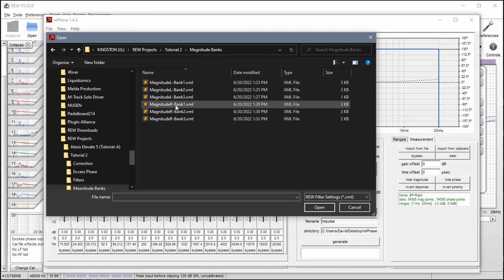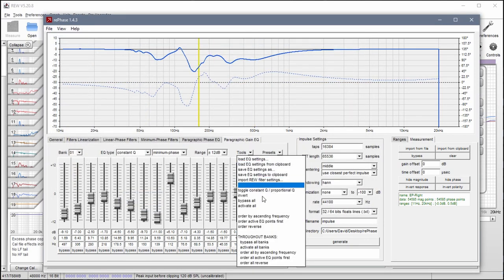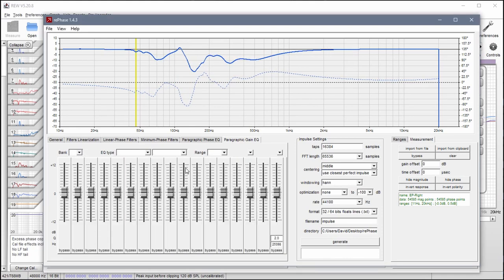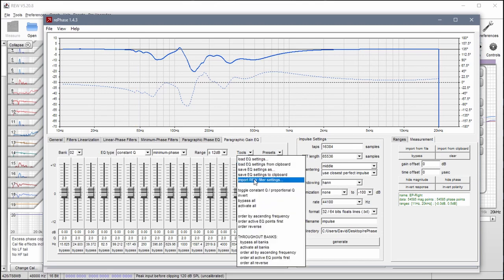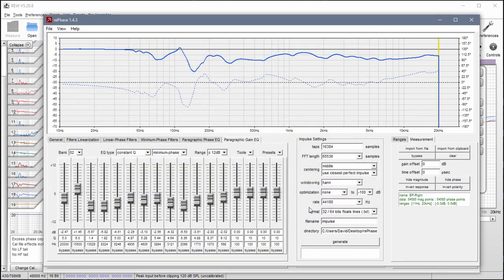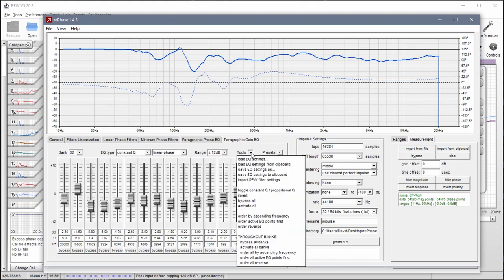So magnitude banks, magnitude R bank 1. Organize these. Leave this minimum phase. Bank 2. Import bank 2. Change this to linear. This one always gets linear because it's from 500 up.